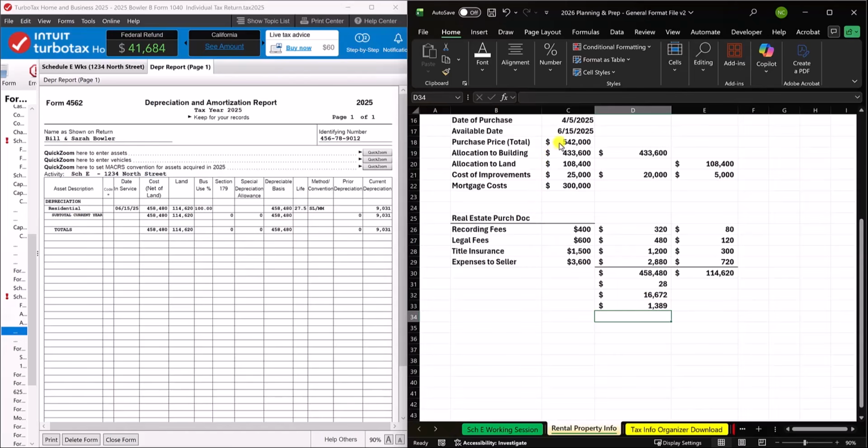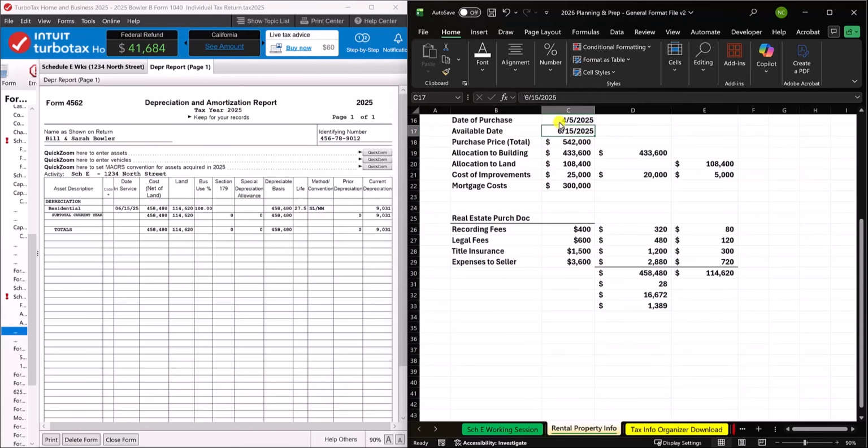So it was placed in service in June. Now, usually, whenever you place it in service, it counts for the entire month, except in the first month where it's the mid-month convention, which means it only counts half the month. Now, we happen to have put it in service on exactly like the halfway mark, but if it had been put in service like on June 1st or on June 30th, it doesn't really matter. It would still count half the month. It has a mid-month convention is what it's called.